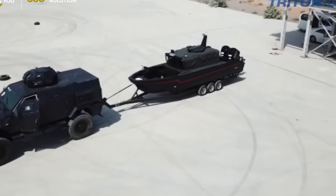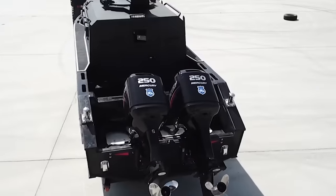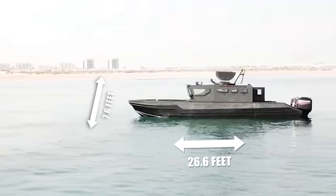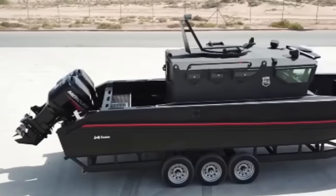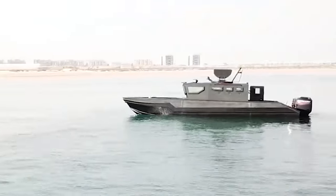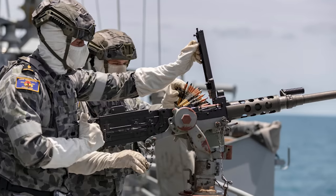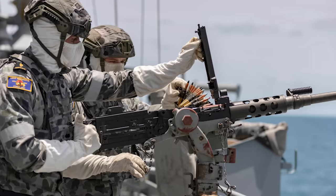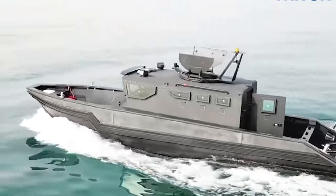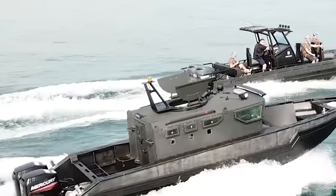Up next, we have the Triton G-810, an armored patrol vessel released by Strait Marine. It was designed for multi-purpose missions requiring extended time at sea as well as high-speed operations. The Triton G-810 measures a length of 26.6 feet with a beam of 7.6 feet. The hull is made out of high-density polyethylene, and the cabin is armored for extra protection. The vessel can be customized for specific operations, with options including crew weapons systems, FLIR cameras, and communication systems. The roof of the crew cabin can also be equipped with a 12.7-millimeter machine gun. No matter how the Triton is configured, it cuts through the water at speeds up to 55 knots thanks to twin 250-horsepower engines, and accommodates up to 10 crew members.